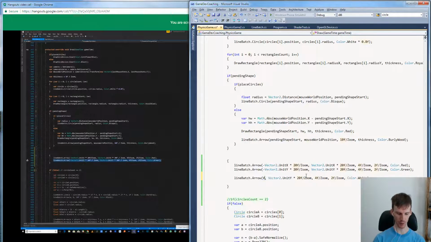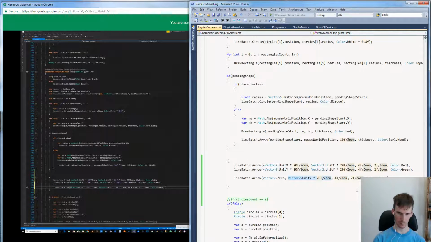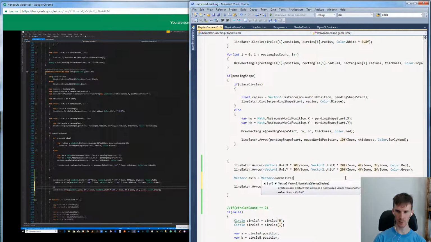So from the origin, vector2 dot 0, so unit x is obviously 1 unit long, so vector2 dot normalize. Actually, let's call it axis equals vector2 dot normalize world mouse position.